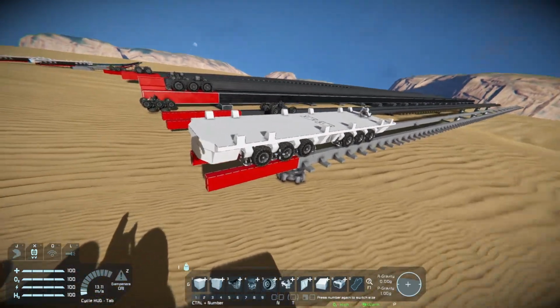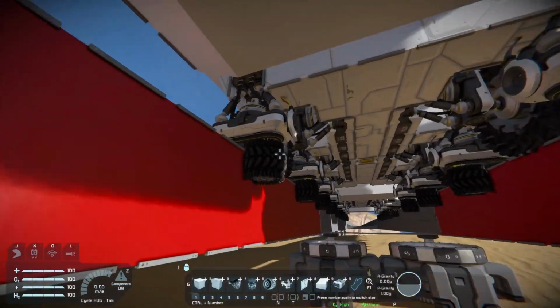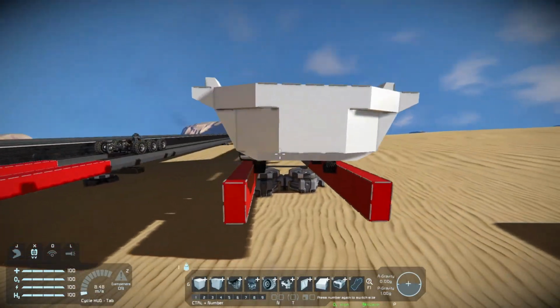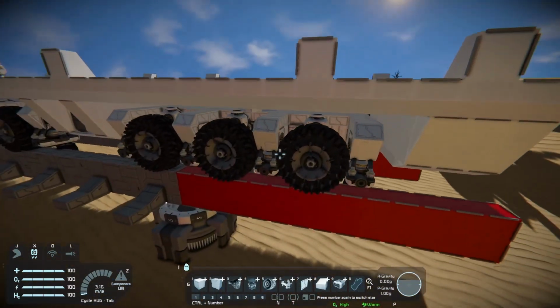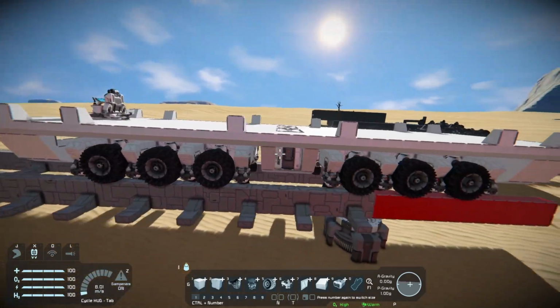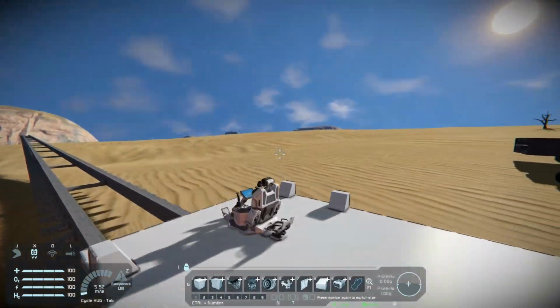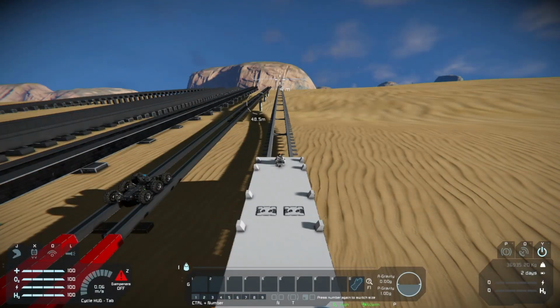So this was the next one. Obviously, what if I just use some actual blocks? Then I can attach some wheels to it. I can add some of the bigger wheels for it to sit on. And this is looking a bit more like a train. I actually made a little carriage where they have these little bogies. They pivot and rotate. And lo and behold, this thing works.